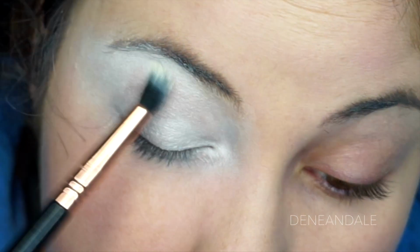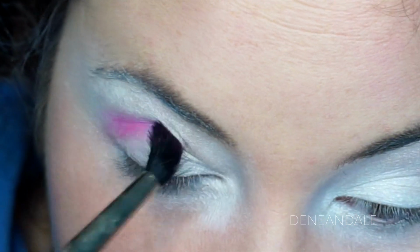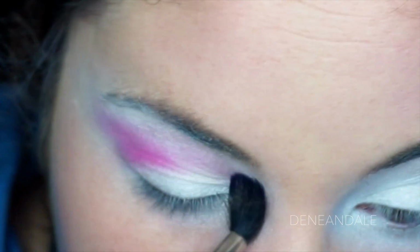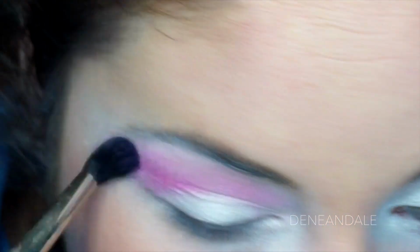And I'm going to put this all over my eyelid and then blend it out. And then I'm going to use a color by MAC, and it's a white shimmery color. It's called Crystal Avalanche. And then I'm going to use this color called Savage, and this is from the Urban Decay Electric palette. I'm going to place this all over my eye, kind of up to my brow almost, and underneath my eye as well in that crease area.